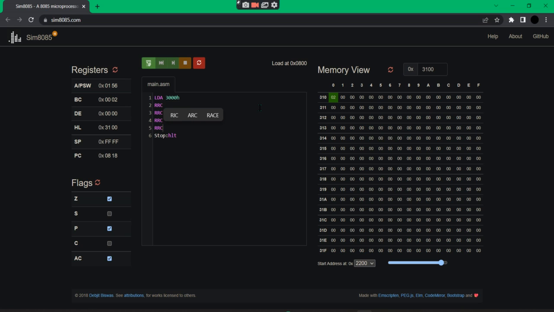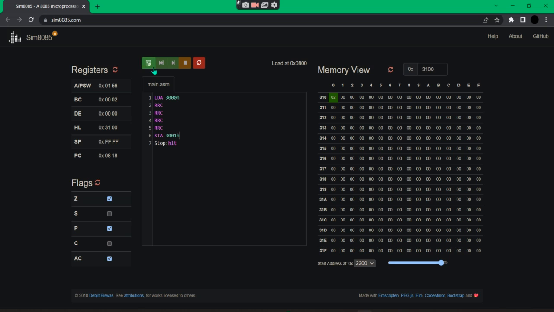Okay, and now it would have switched, so we'll just store whatever A is into this thing. So just say STA, probably that's how you do it, right? That's how you store into some address. Hey, isn't that how it works?